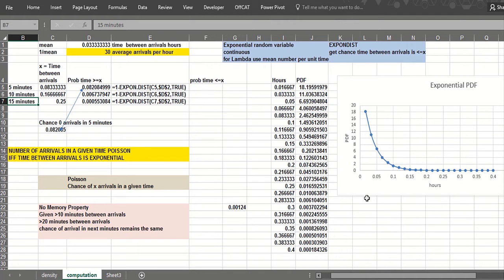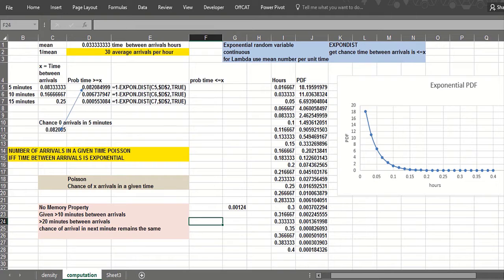Now, if you plot this density, which I've done here, you'll see it starts really high. Okay, remember, the probability density function gives you an idea of how likely a value is, but it has a very long tail. Actually, it has the no memory property. It's the only continuous random variable with this property. So if I told you it'd been 10 minutes between arrivals, or 20 minutes, or 30 minutes between arrivals at least, then the chance of an arrival in the next minute stays exactly the same. It remains unchanged. That's really unique to the exponential random variable.